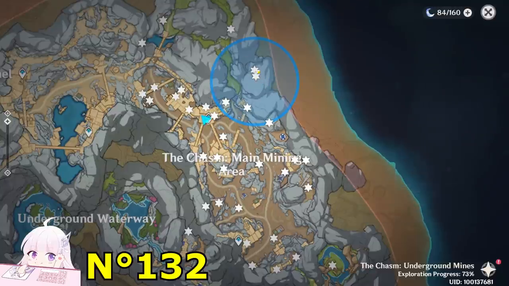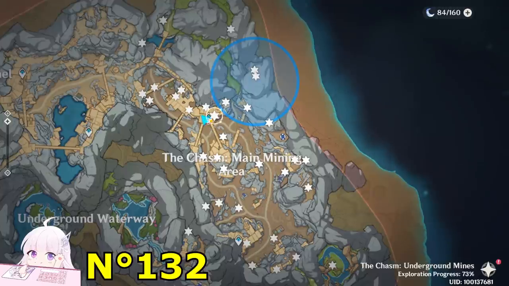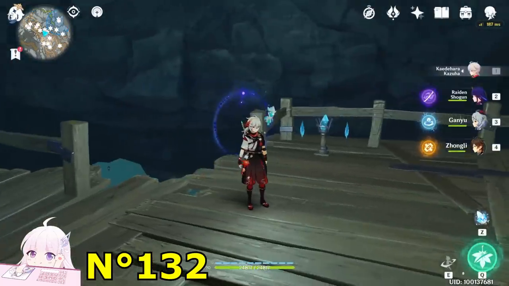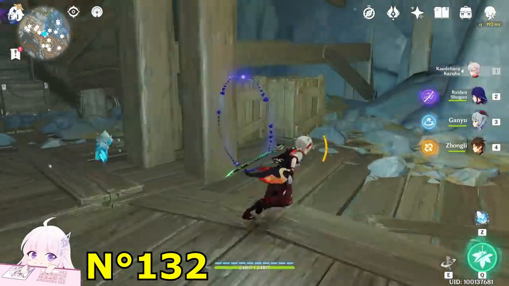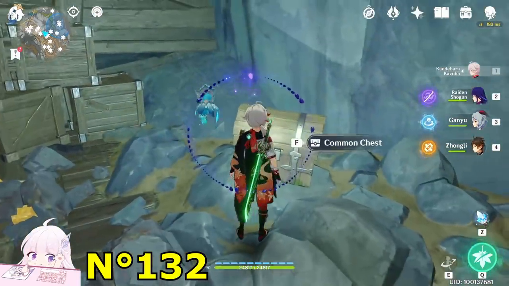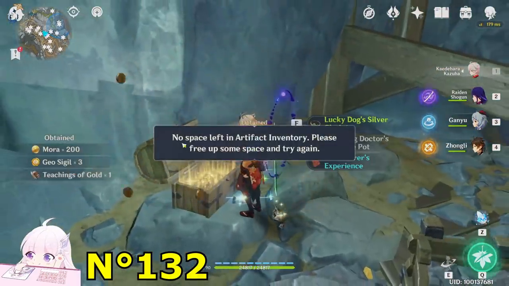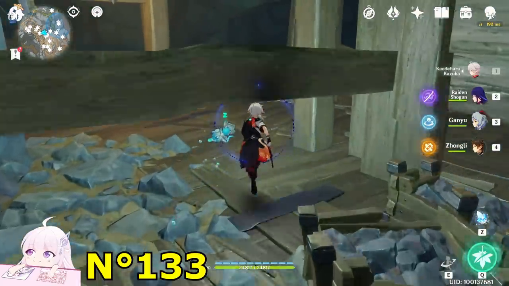About those two, guys. Those two, I didn't open the gate yet. I will teach you how to open it later. Anyway, just teleport to this teleport waypoint. And once you're here, watch behind you. We see this gate. Destroy those two boxes. There's immediately a common chest. Oh, wow. Okay.